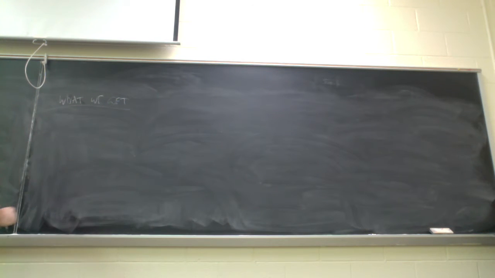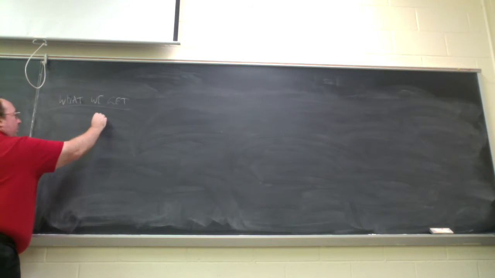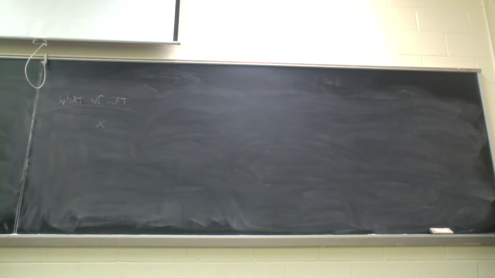Okay, so what we get instead is, in many cases we can still have our exact input, x. Not always. For instance, what if you're solving a system of equations and one of the entries of your matrix is pi? We can't represent pi exactly in a computer, so there may be some error there. But in a lot of cases, your input can still be considered the exact input.